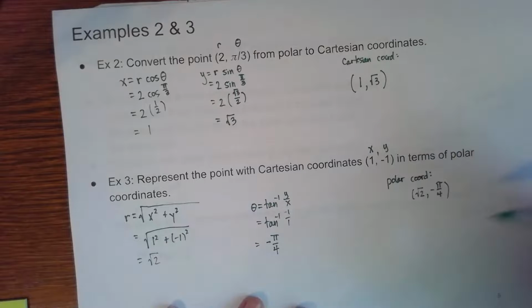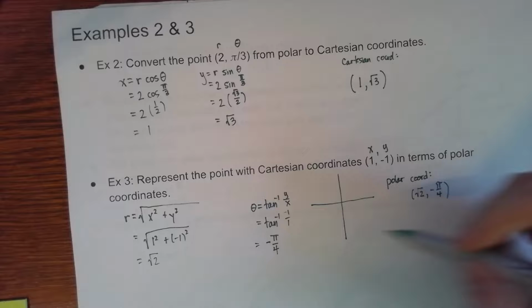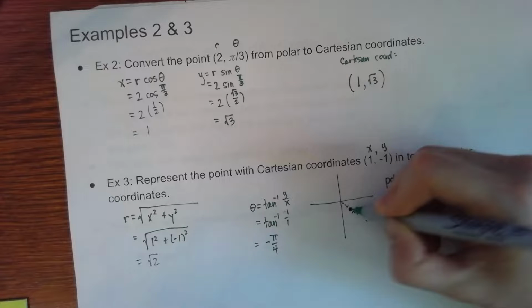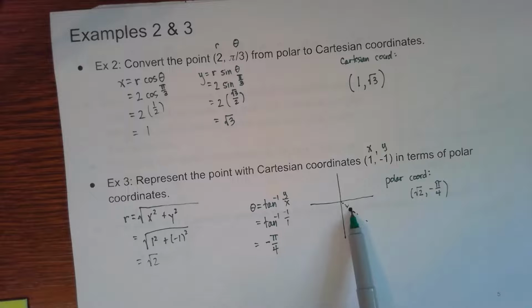Okay, and now if you think about that coordinate, negative pi over 4 is negative 45 degrees, so that's along this line right here. And then it's going to go out square root of 2 units, about 1.4. Let's say that's 1, that's 2, maybe about right here. And so indeed we would have 1, negative 1. The square root of 2 would be the hypotenuse. That's a 45, 45, 90 triangle. That makes sense. That's the coordinate.